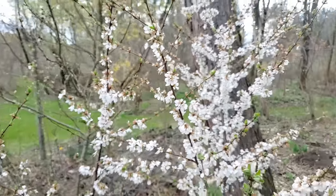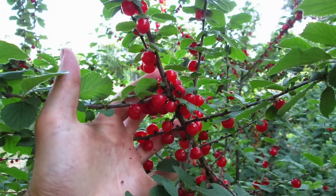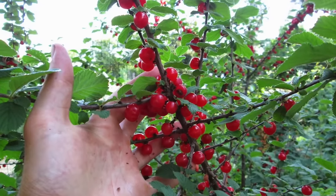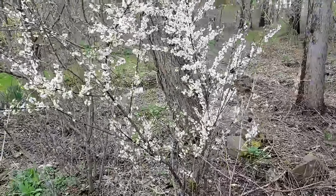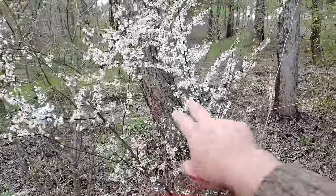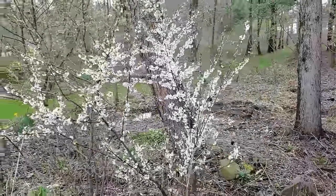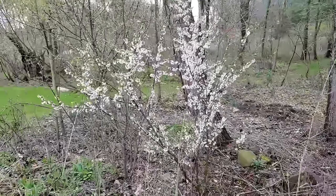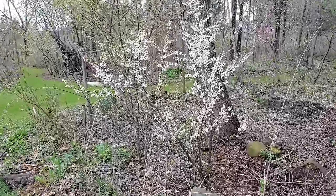And then they'll turn into what I call cherry on the cob. I'll see if I can find a good picture to splice in. The fruit set is so dense and the complexity of the plant is so intense that we'll come through and use pruners to snip off fruit-loaded branches in the summer and sit down in the shade with kids and adults alike and do cherry on the cob. And then you throw your stick off to the side when you're done. It's a lovely plant.